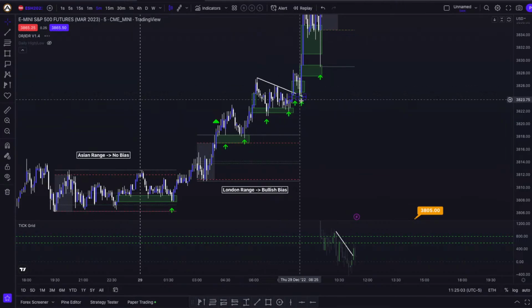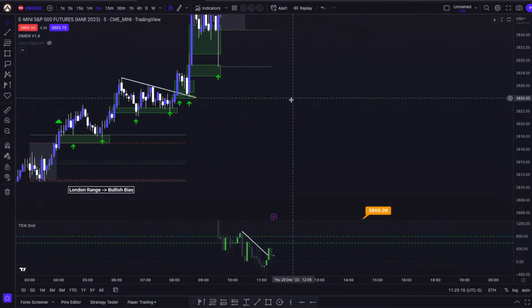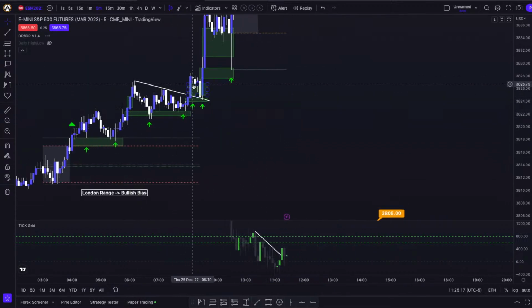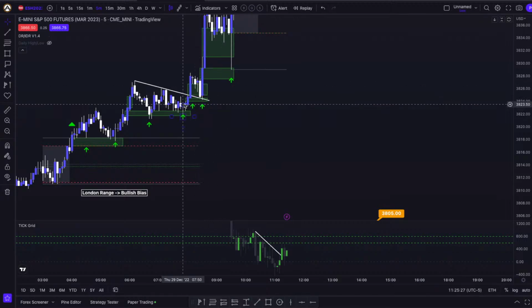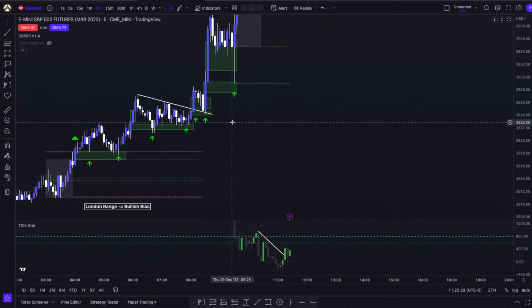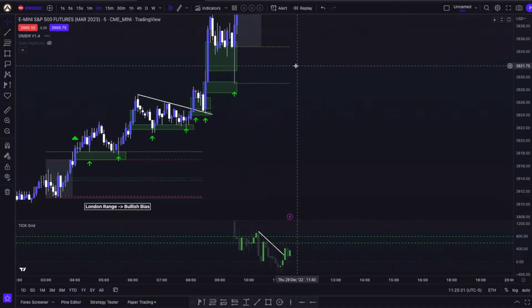And then we had this little trend line that formed right before 8 a.m. New York local time. So here's 8 a.m. New hour is opening up, new momentum jumping into the market. We had our break of the trend line, our pullback right before 5 minutes before our news release here at 8:30. So we pulled back, retested the trend line, which perfectly matched those fair value gaps right here for a continuation move to the upside.